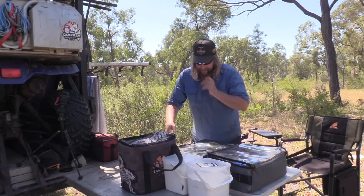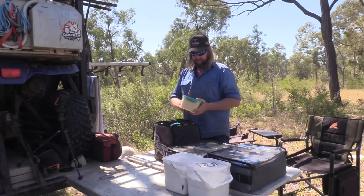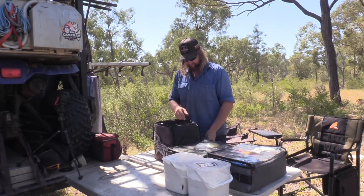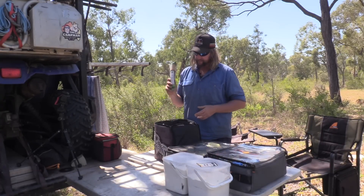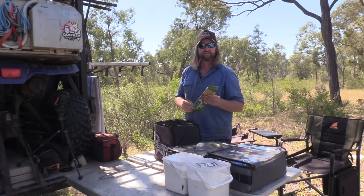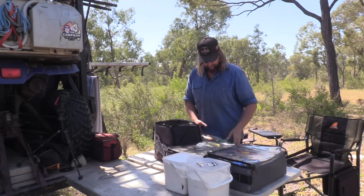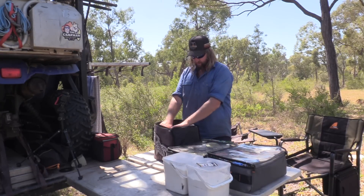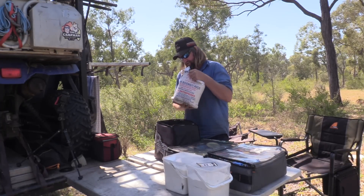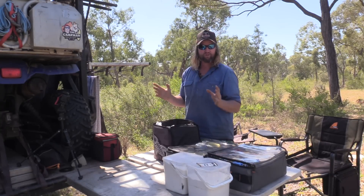Over here — more crumbs. This is the crumbs I go to when I open and pack it up into a container. I've got a gray box pasta — I carry heaps and heaps of pasta. I try and get the two-minute ones because they're a lot thinner and don't take as long, so you're not using as much gas to cook them. If you're really hungry they don't take long either. Rice — I love my rice and I carry a lot of it. A couple of bags of rice, but that'll last me for a long, long time.